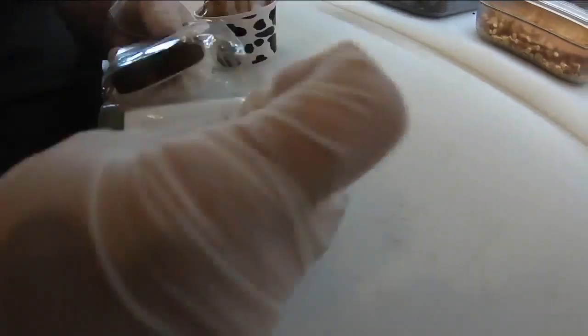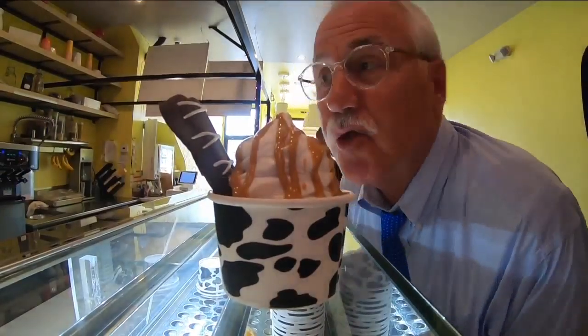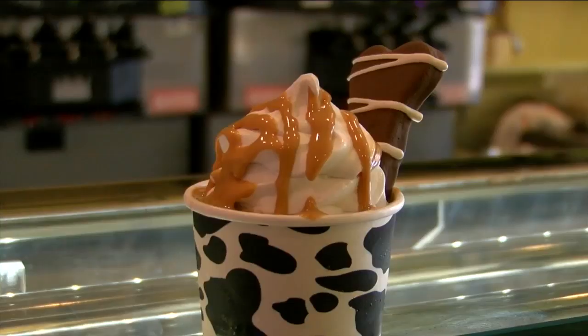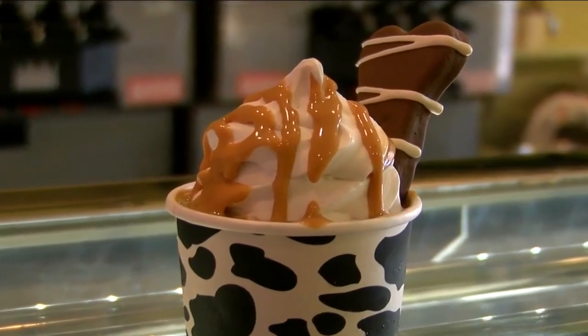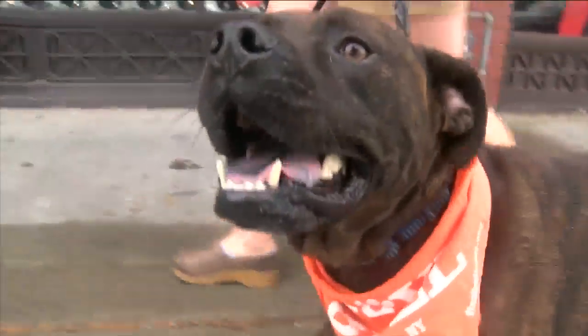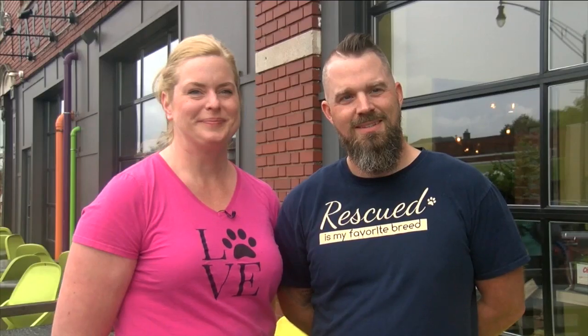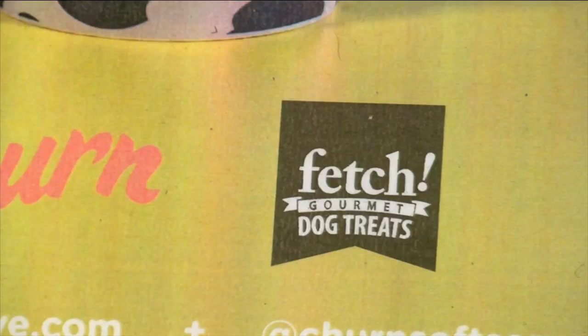They just started whipping up a new sundae that's sure to be a huge hit. That looks good enough to eat — too bad this one's not for me. In fact, the recipient of this delicious treat will be a four-legged fellow named Marshall. Lucky dog. He enjoys the Churn sundaes often. This lovely creation is a partnership between Churn and Jackie and John.